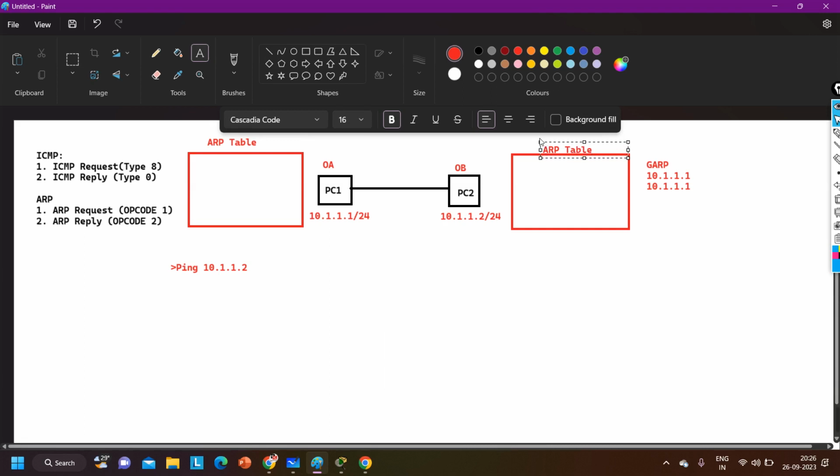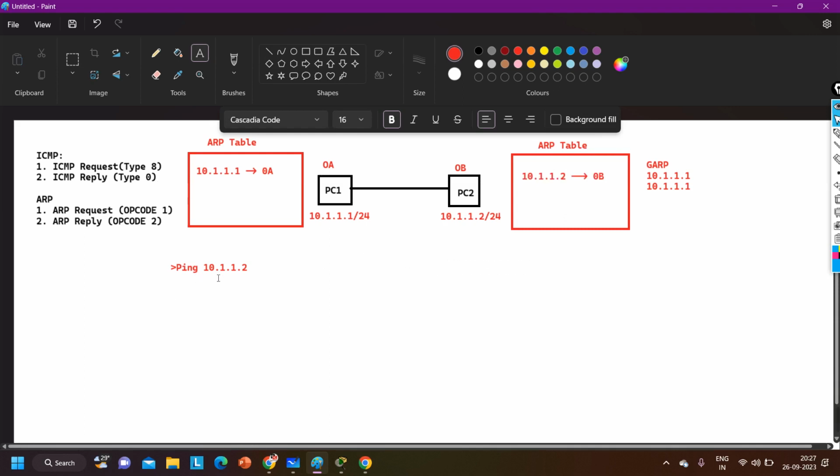What will be the information inside the ARP table of PC1? Their IP address and their MAC address. The IP address of PC1 is 10.1.1.1 and the MAC address of 10.1.1.1 is 0A. In the same way, in the ARP table of PC2, there will be one entry, 10.1.1.2, and the MAC address of this IP address is 0B. That's it.